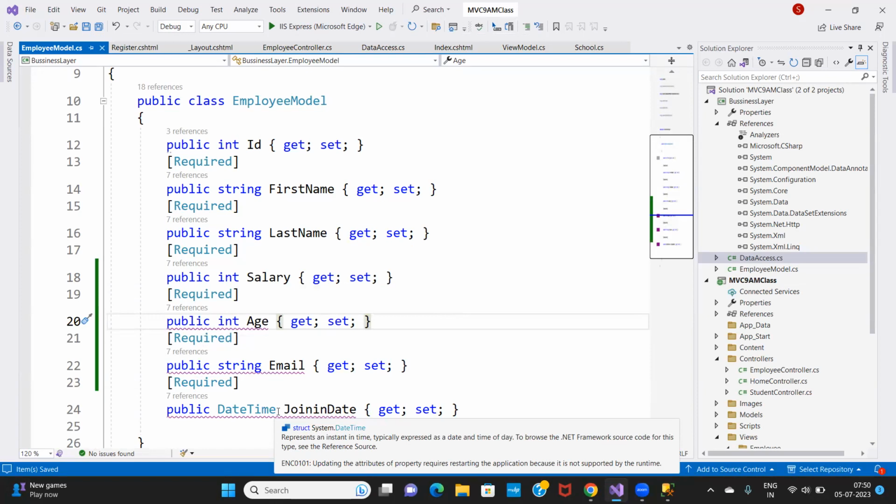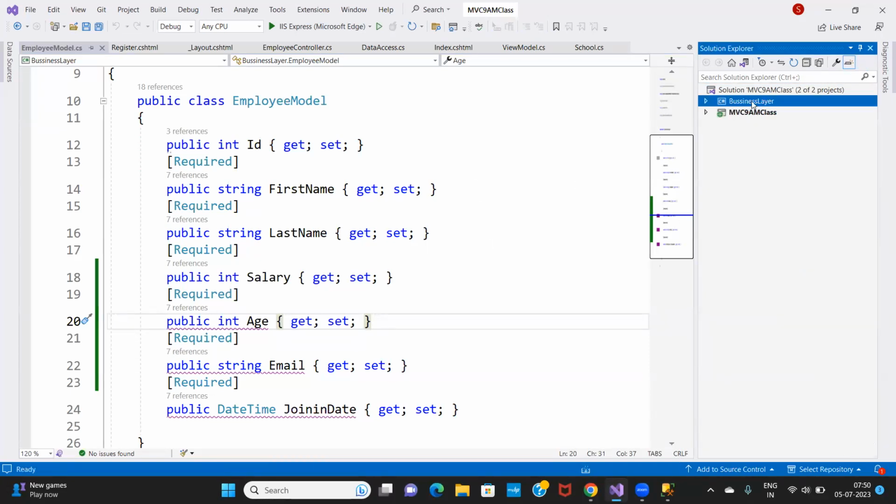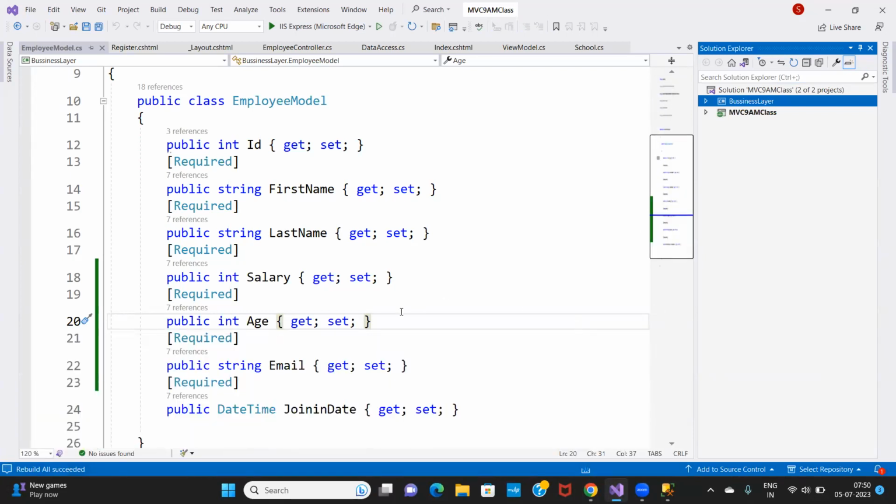Updating attributes requires restarting the application because it is not supported by the runtime. Okay. So rebuild the application. Now rebuilt successfully. So whenever we change any code here, we have to stop debugging first. After that, we have to enter these fields.